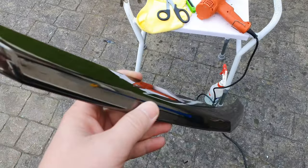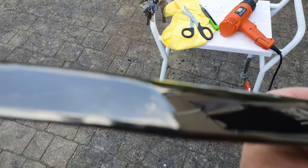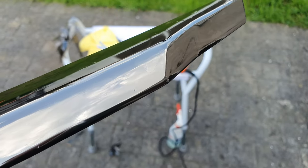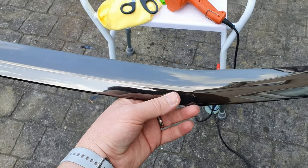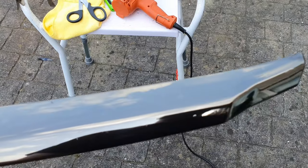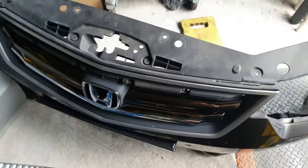I've got the top chrome piece done. There are just a couple of tiny bubbles but you can barely see them. It does take a lot of time because of all the contours — you basically work from the center point, do the flattest parts first, then heat the corners where needed. But it looks well anyway.